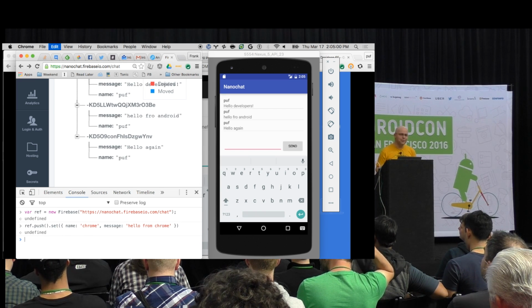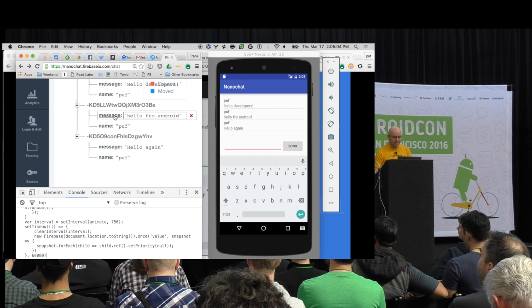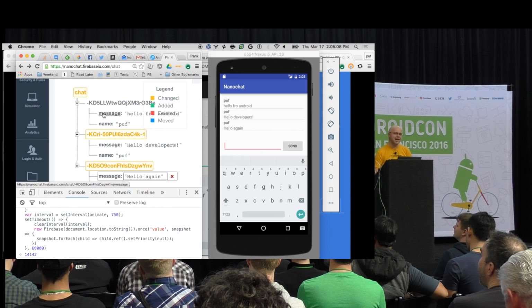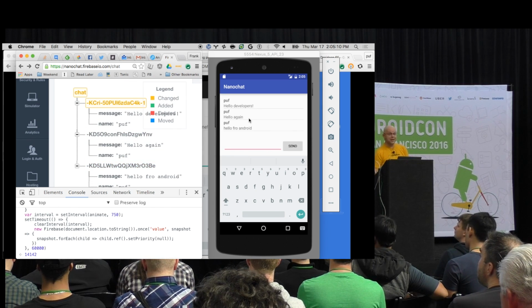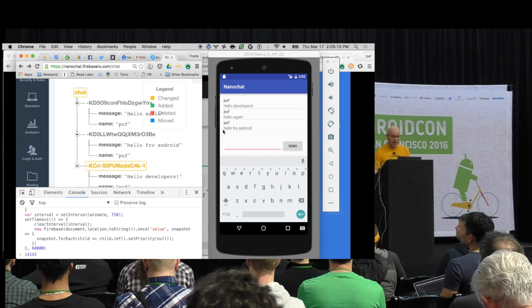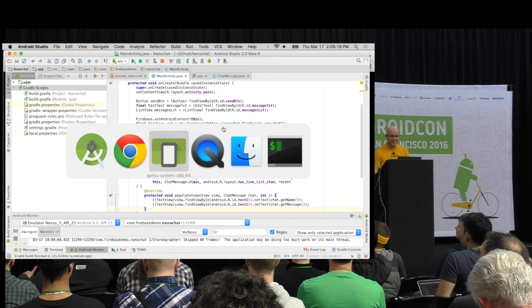I lied a bit. I did do a snippet just there. You can reorder these messages. That means that they're now being reordered dynamically, and it's also updating in my Android app. It's a great way to unit test code, we found out, by the way. Okay, this is an Android chat app in, let's see, probably about 50 lines of code. It's as easy as we can make it.